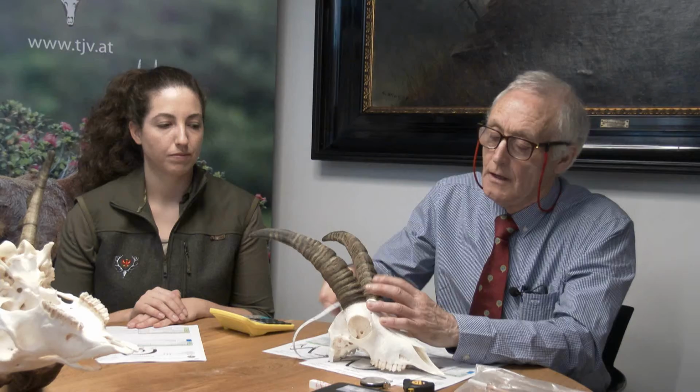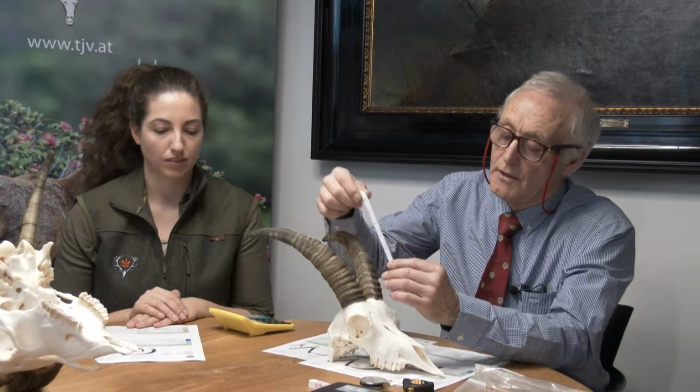If we begin our measurements with the horn length, we start on the left hand side from the lowest point in the front.